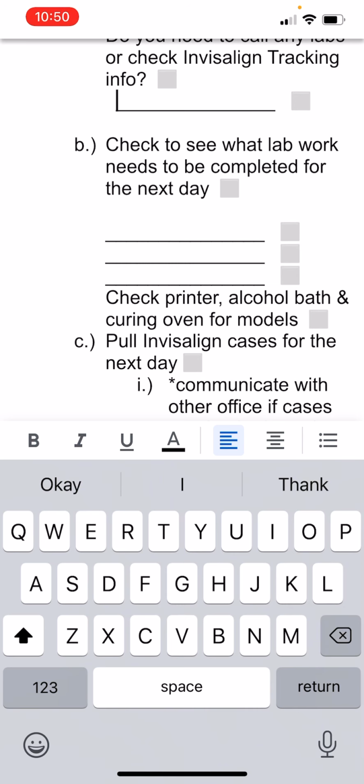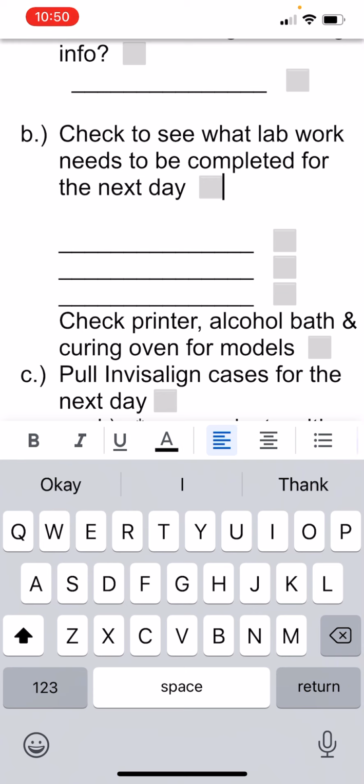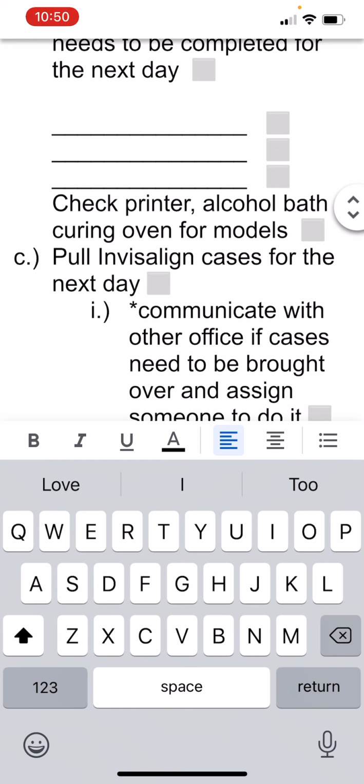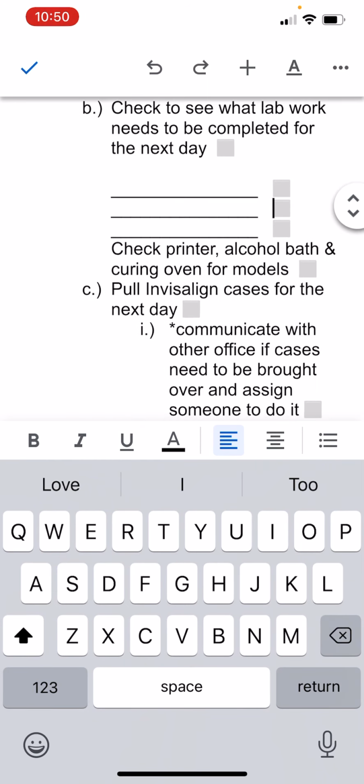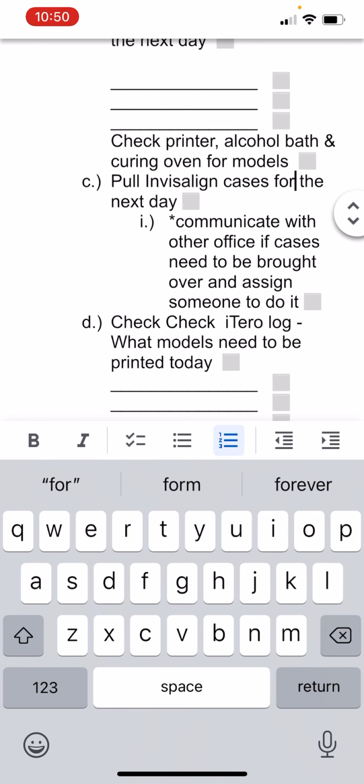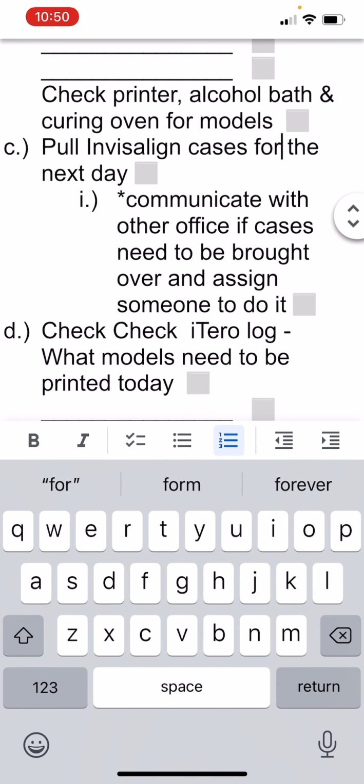Check what lab work needs to be completed for the next day. So once you check to see what needs to be done, you check that box there and you write it down. So patient's name, what needs to be made. Patient's name, what needs to be made. After you make it, check this box here. Check the printer and alcohol bath and curing oven for models. Check that there. Pull the Invisalign cases for the next day.